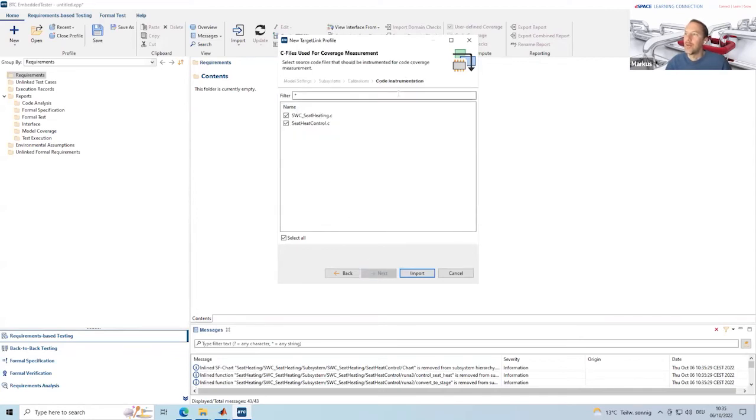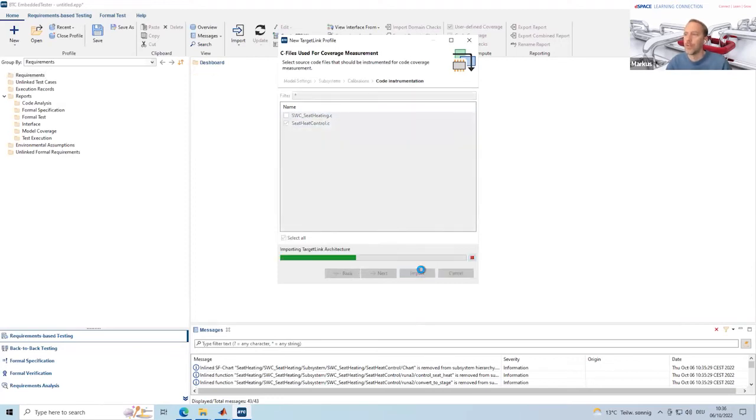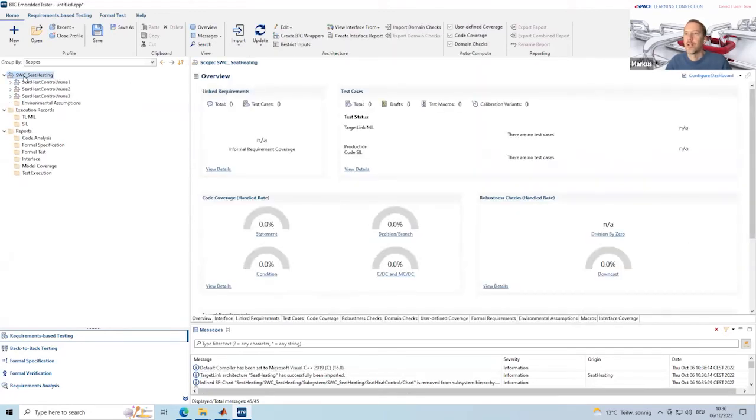And then we can decide how we want to deal with code coverage. There you see that we have one file for the runnables and one file for some glue code. So we could deselect this to say we don't want to measure code coverage for this because it's not part of the production code. And that's basically it. So without any manual effort, we have created an empty test project, which has all the information about the system under test.